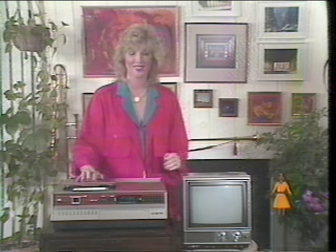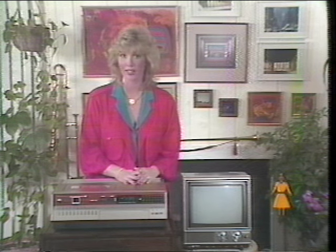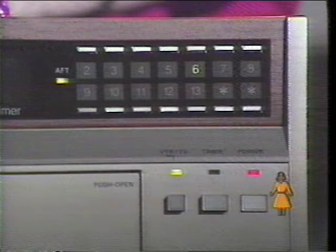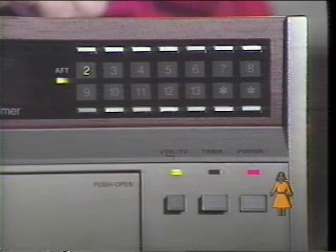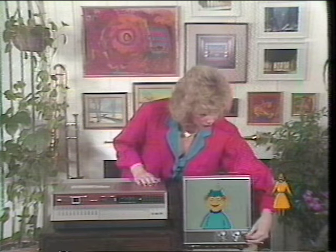Okay, the first way to record what you're watching. Oh, or should I say watch what you're recording? Anyway, I know this is basic, but first, make sure the plug is in the wall and that the power is on and that you have a cassette in the machine. Now, make sure to push the VCR channel selector button to the channel that you want to record. Right here, our power is on. Now, that's the key to recording. You then turn your TV set on. All right, we got it on.